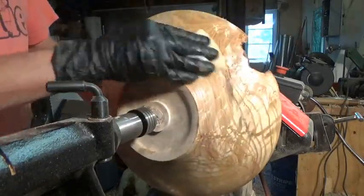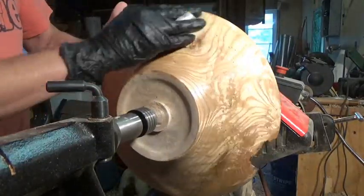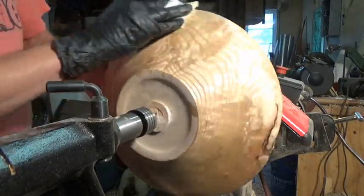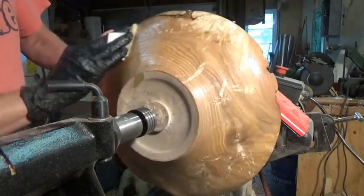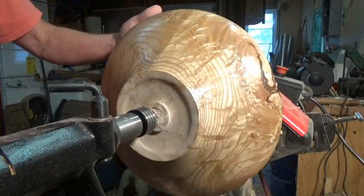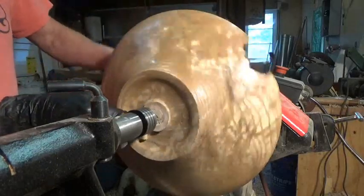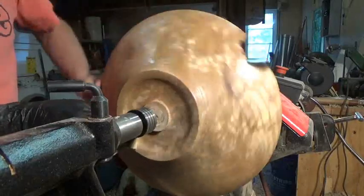I have this sanded down to 220. Personally, I think if you get any finer than that, it closes off the pores so much that the finish doesn't have a chance to soak in. Personal opinion. But oh my, this thing is just pearlescent and beautiful. I mean, even the bottom.